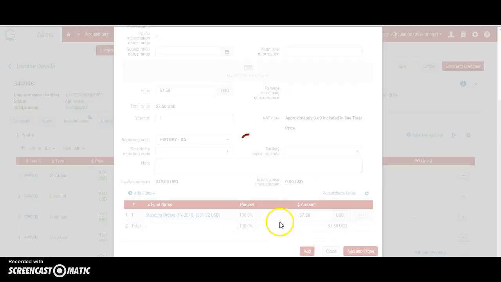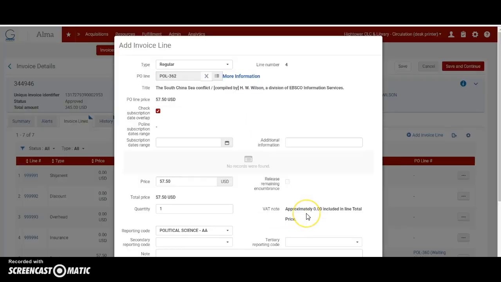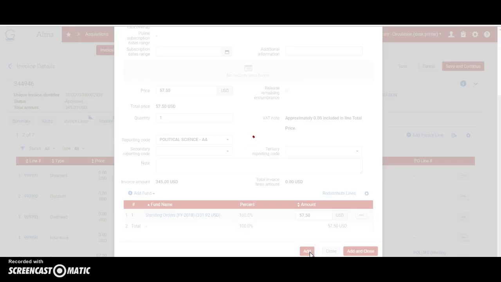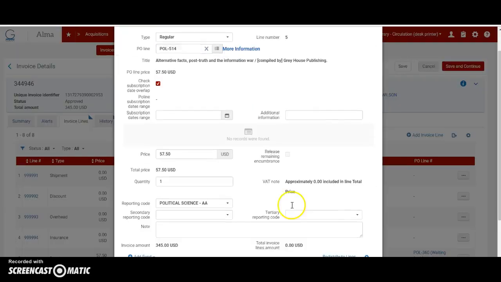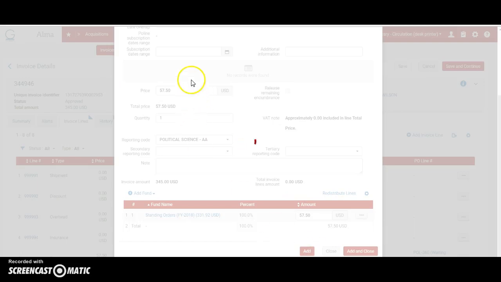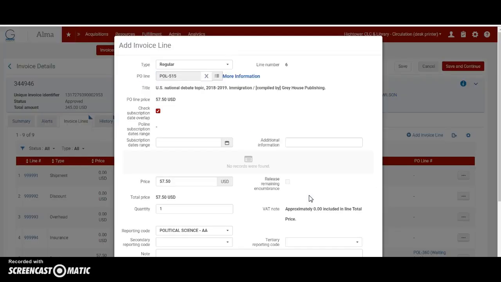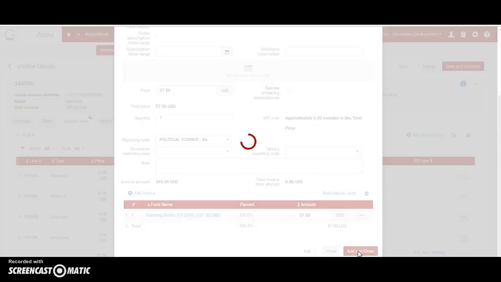Add. 362. Okay, now we're going to click Add and Close.